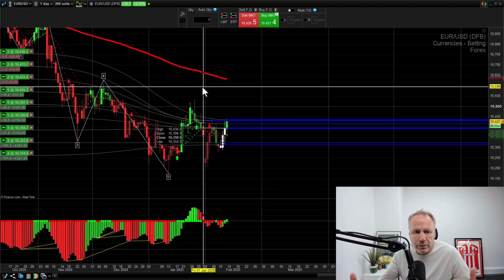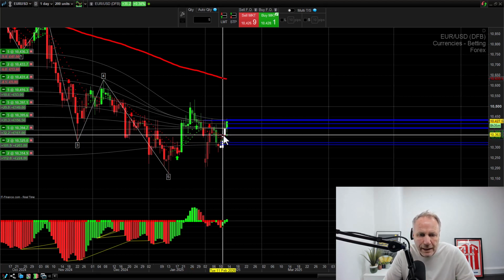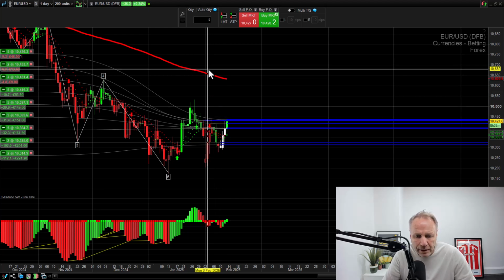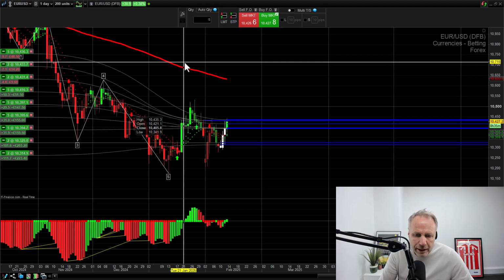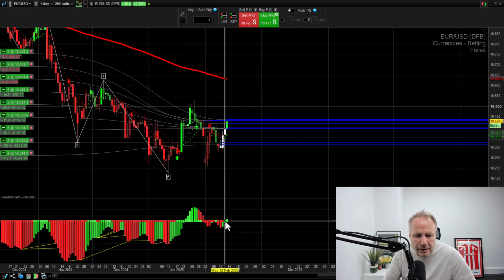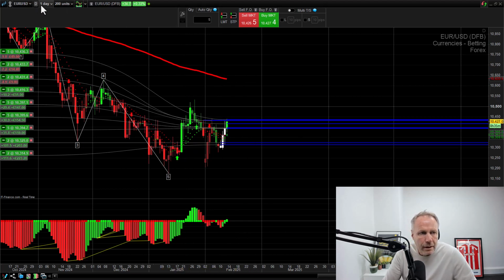So all the stuff we do here at Trading College is all color based. If it's white, we do this. If it's green, we do this. If it's red, we do this. White into green is a powerful buy signal. Okay, green down below here on our wave trading system as well. So that's what I'm looking for.